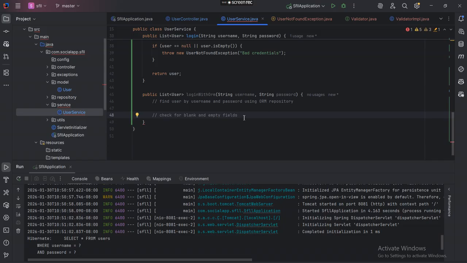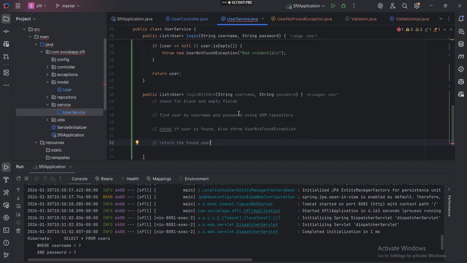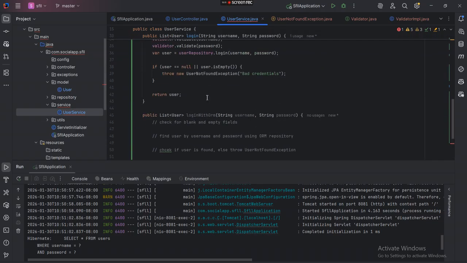Of course, we're going to do our validations here. Then we check if the user is found, else throw a user not found exception, and then we return the found user. So that's our implementation procedure.